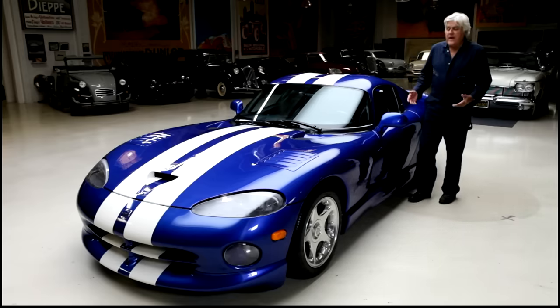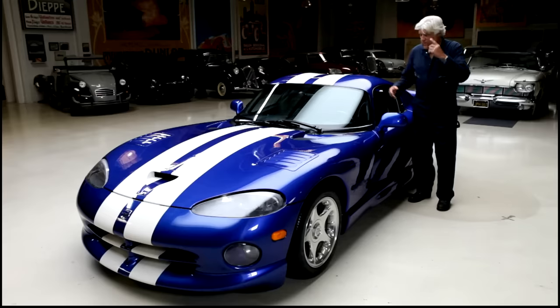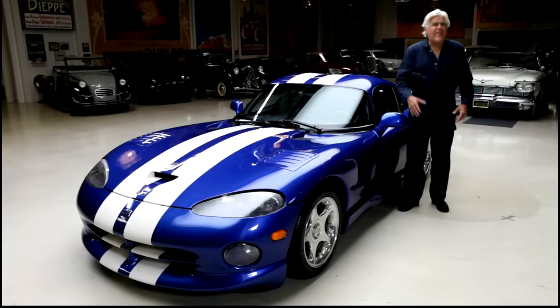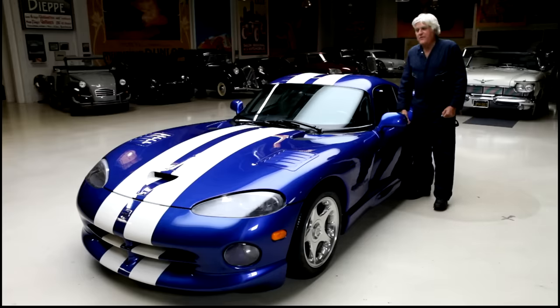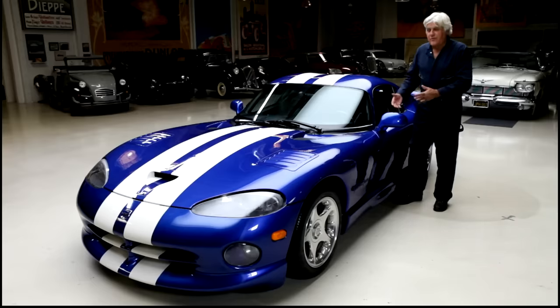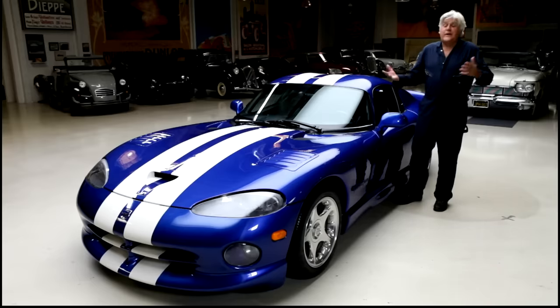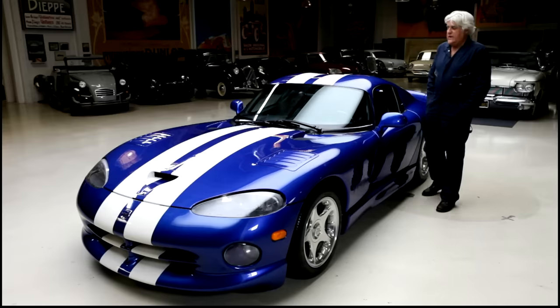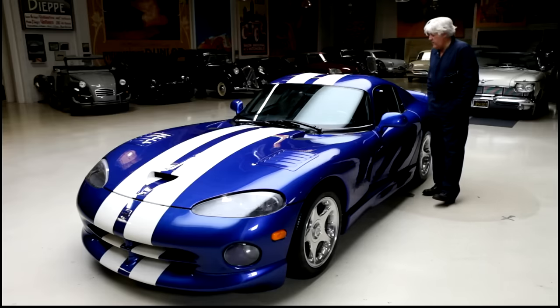When I got the McLaren F1, I remember them telling me it comes with this huge computer deal and some crazy antique laptop. You could plug it in in California and in England they can analyze what's wrong with the car. I said, 'That's impossible.' But no, they can actually tell you what's wrong. It just seemed like science fiction back in the day. And I have to admit, the onboard diagnostics does help you find problems.